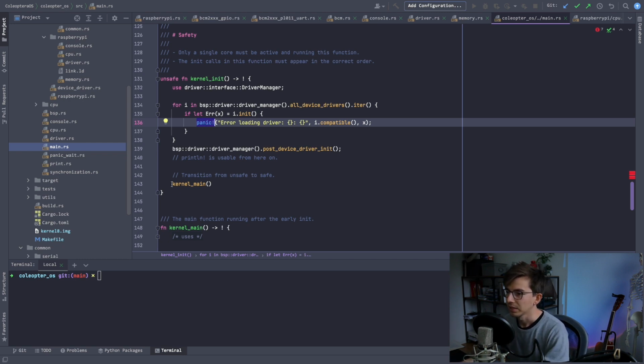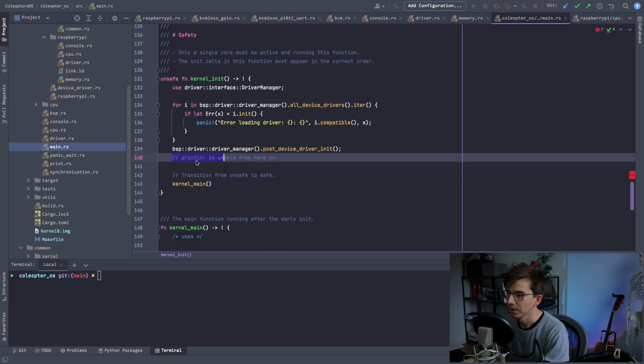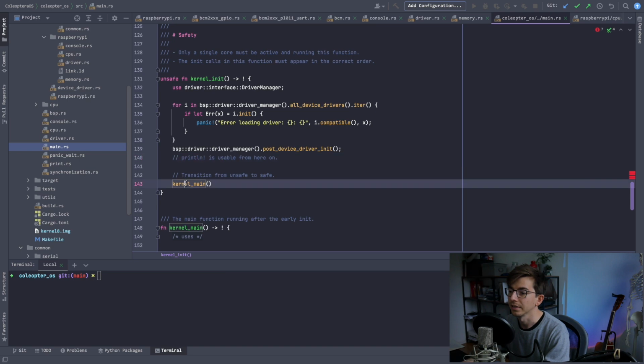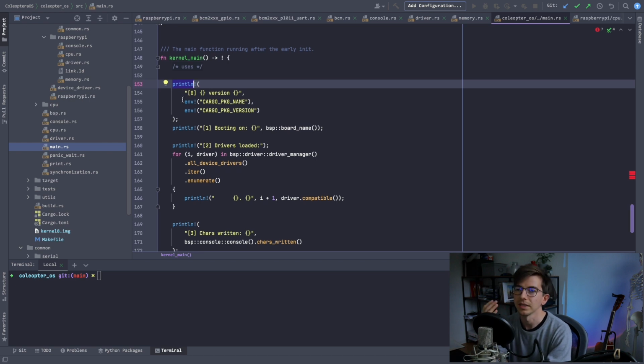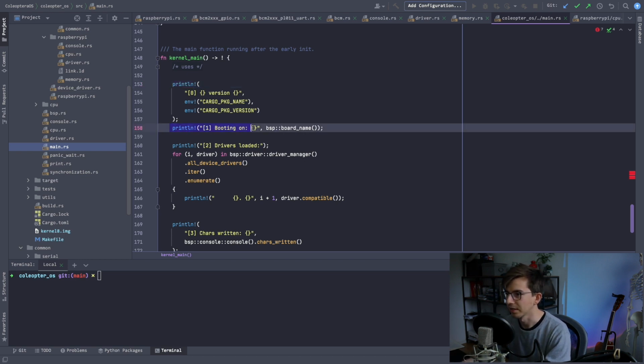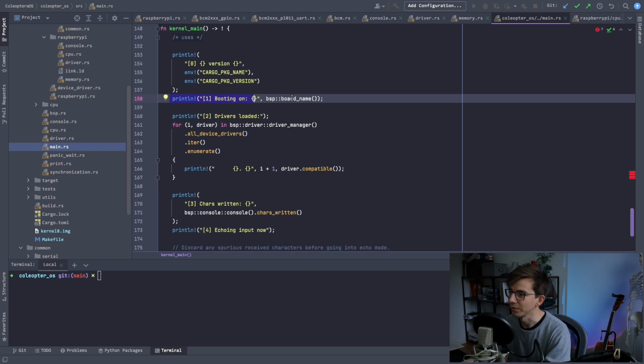Yeah, and when everything is done, println is usable from here, with the transition from unsafe to safe. In the safe part, we can safely use println, and this println will put text out to the UART interface. And here is some information: the name of our operating system, its version, or the name of the board.